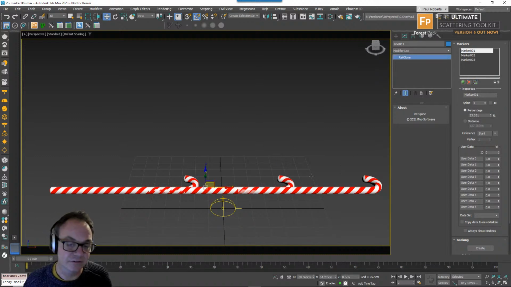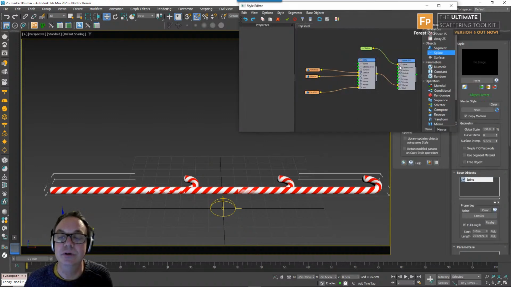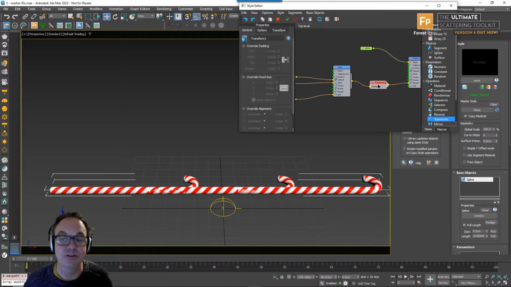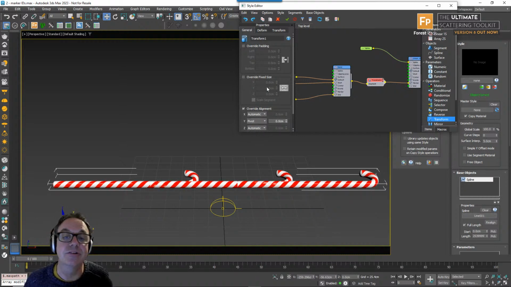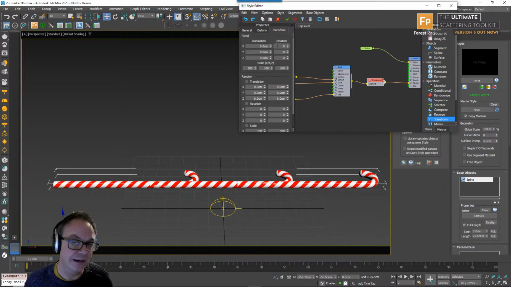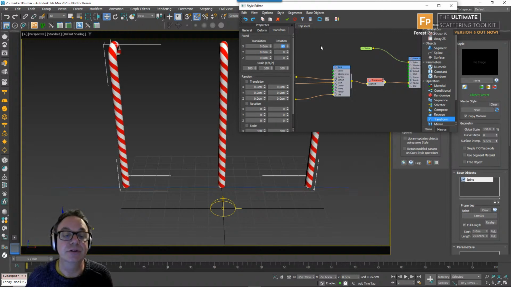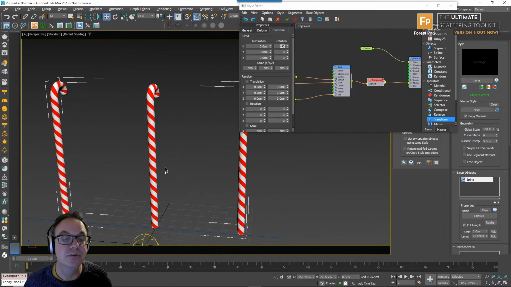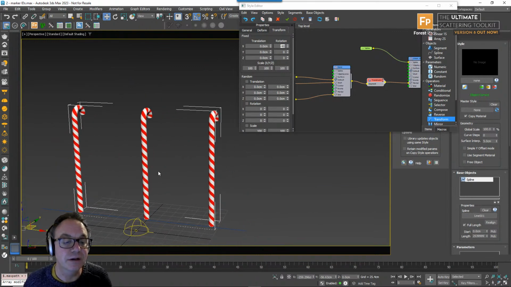Now let's come back to the rail clone object and fix a few things. First of all, obviously when I created this rail clone object, I created it along the x-axis as you would normally. So the first thing you need to do is rotate that if you want it to be vertical. So I'll do that by adding a transform node here, and I'm going to override the alignment and change the y-axis to pivot just to align it to the spline using its original pivots. And then I'm going to go into the transform tab and try -90 for the rotation to stand that up. So there we go. We've got our candy canes now on each one of those markers.